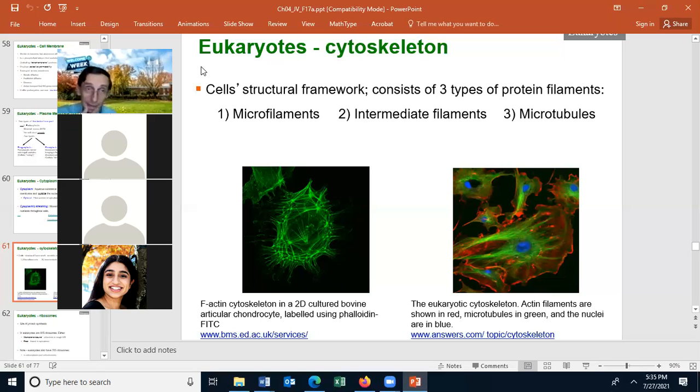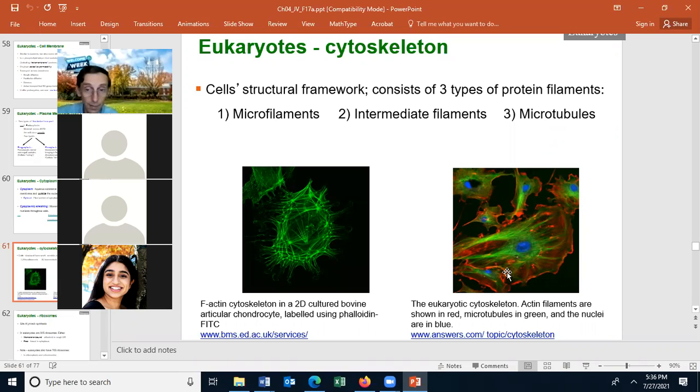And in an animal cell, the cytoskeleton tends to give the cell its shape. That isn't true of a cell that has a cell wall, where the cell wall tends to give the cell its shape. Anyways, there are 3 proteins that make up the cytoskeleton: microfilaments, which I think is shown here, and then intermediate filaments and microtubules.